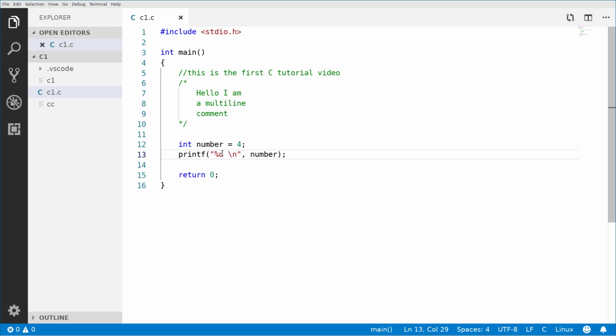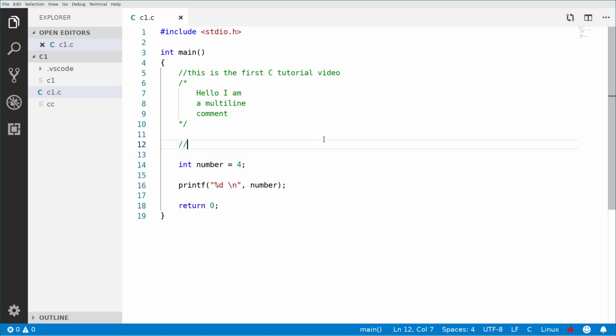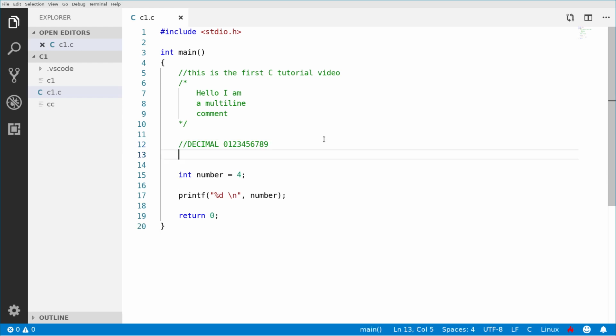Now, sometimes we have different notations, like the hexadecimal notation. So what's the hexadecimal notation? Well, apart from the decimal, we have hexadecimal, which has 16 possible values. In decimal, we have 10 possible values. So right here, let me write it for you. Decimal is 0, 1, 2, 3, 4, 5, 6, 7, 8, 9, 10 possible values. And in hexadecimal, we have 16 possible values. We have the first 10 values we have in decimal, plus the first 6 letters of the alphabet: A, B, C, D, E, F. So if 9 is 9, then A is 10, B is 11, C is 12, D is 13, E is 14, and F is 15.